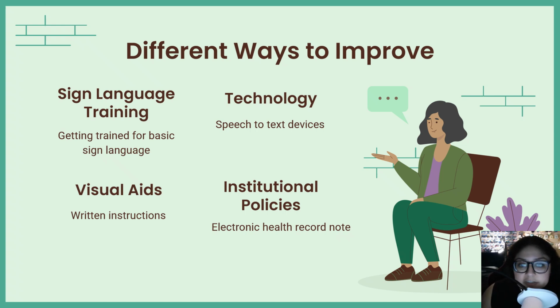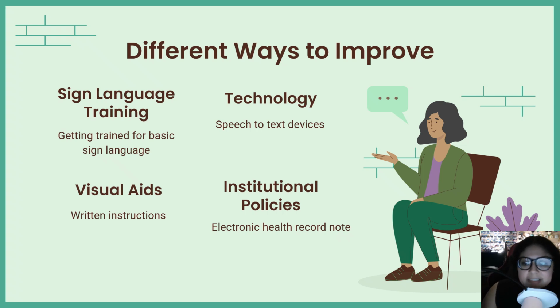Having technology such as speech-to-text devices would be very convenient for getting informed consent, being able to explain what the procedure is, why they need it, the risks, and being able to fully give them an idea of what they're going to be agreeing or not agreeing to is just the fundamentals that you need to get informed consent.